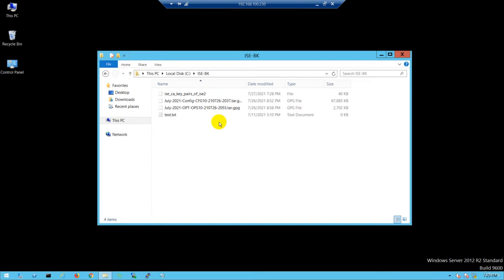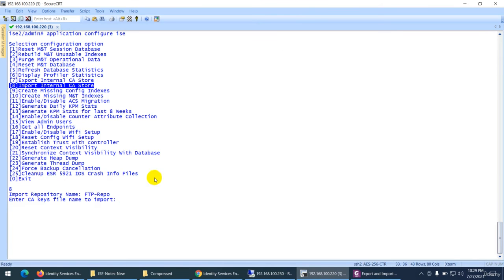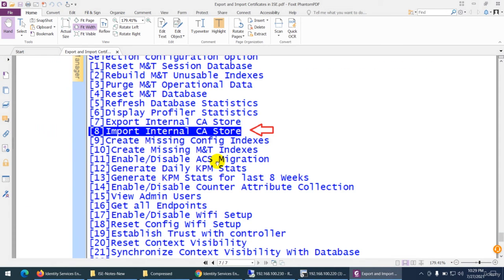Next thing is asking for the file name. So let me go back and copy this file name, Control C, this is the backup we have, and paste here and enter. Next thing is asking me for the encryption key, the key which we put when we exported them. So admin abc1. If it is okay, then it will import the certificate, even though maybe it will give us an error because these certificates are already there, but this is the way we can import the certificates as well.